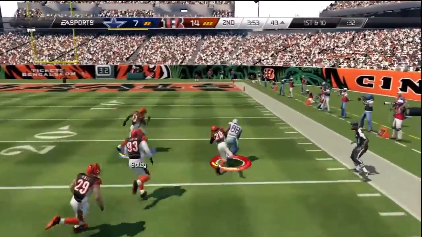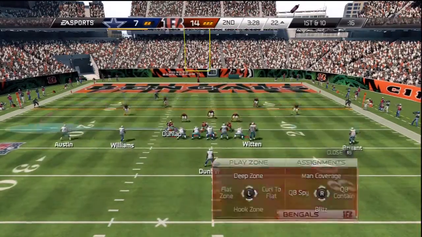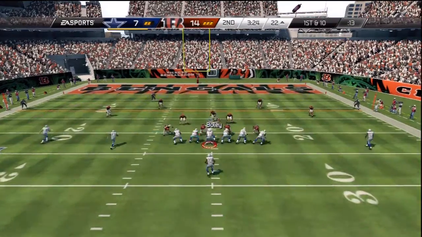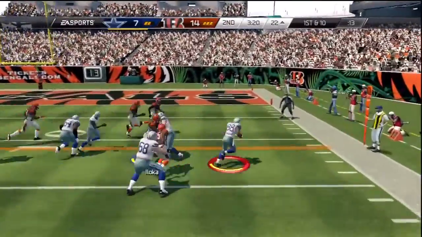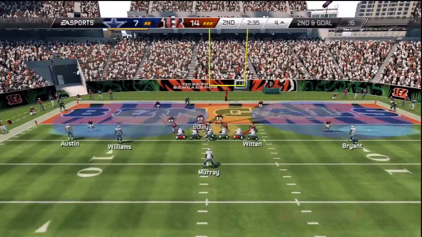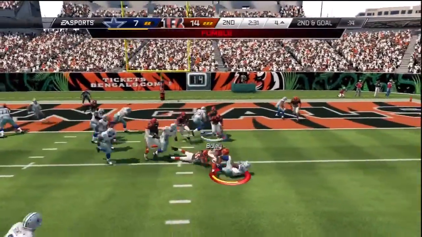He likes to screen to Dez. I gotta find an answer to this. I think I got it here with cover 3 cloud. I throw a flat zone to the wide side just in case. And the corner's a little bit outnumbered there, so I gotta find another answer. Perhaps flip the play when I anticipate that, or just read it better. Perfect.